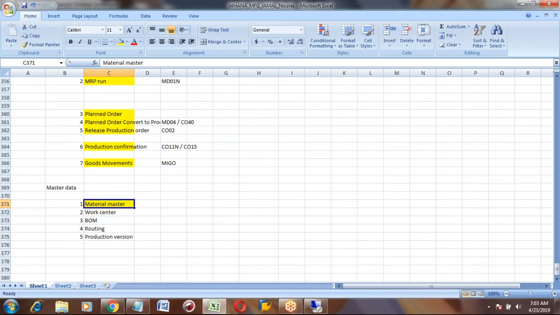In other words, the material we created previously, we cannot use for this purpose. We can use it, but then we have to go to the material master MM02 and a lot of tabs will be changed. Too much work, but we will do it now. So the previously used material also we can use here. With reference to this scenario in master data, we need to change only the material master. We don't require to change the remaining things. That is the first thing.